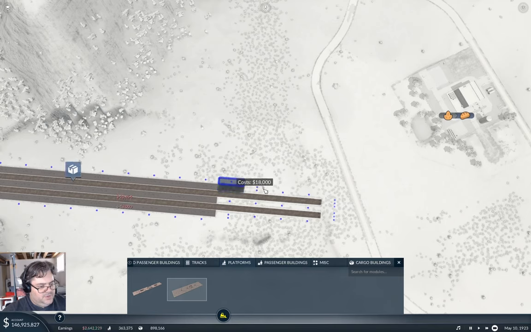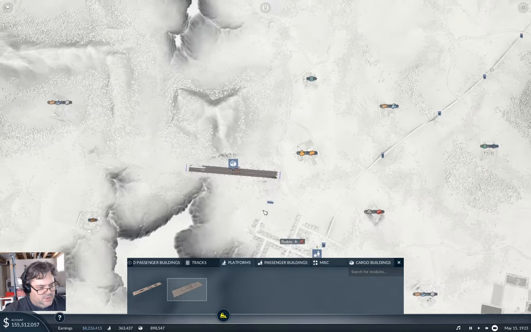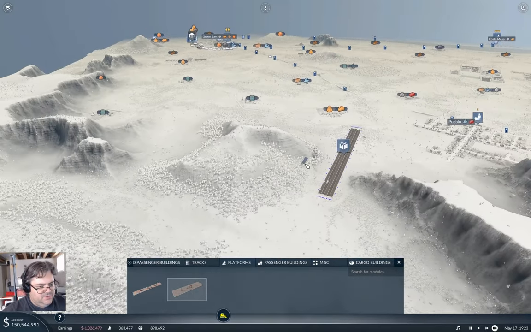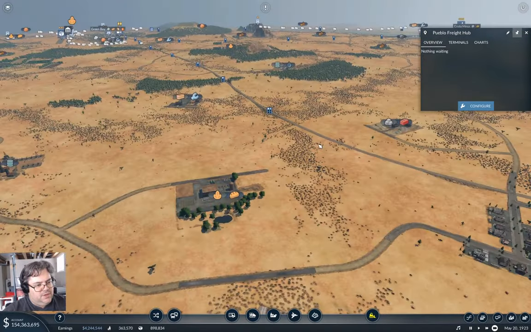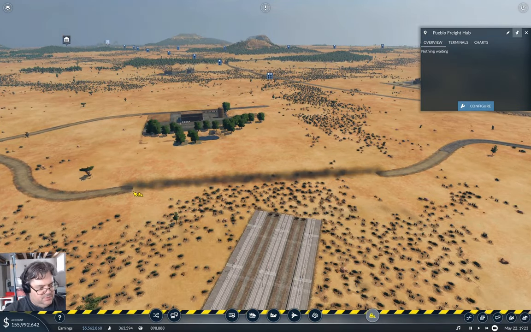So I guess this would make these 640 meters. Well, this one anyway. Is 640 meters okay? Yeah, it is. Okay, so we take this road here out.